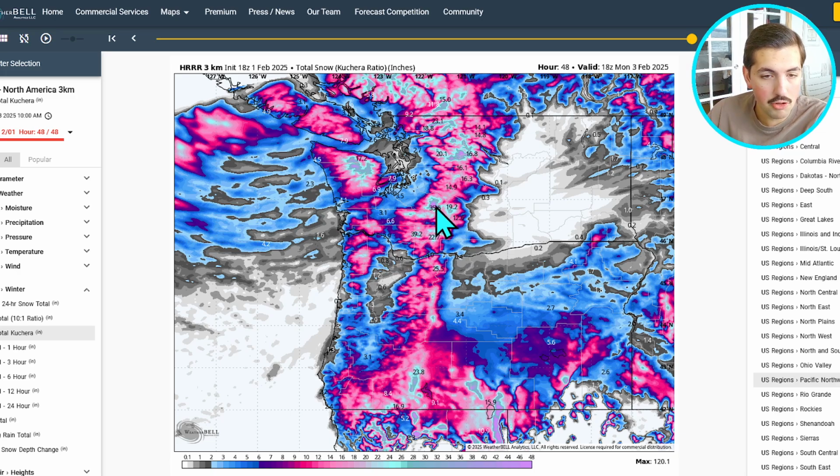Even Portland, you guys have the potential for some measurable snowfall over the next couple days. I'm looking at closer to the Tuesday, Wednesday timeframe. The European model shows potential for a heavier snow band for you guys down there later Tuesday and Wednesday as well. Your weather apps are probably not going to be showing that, but there is potential for a few inches of snowfall with the snow band during the first half of next week. That was kind of confusing, but Tuesday, Wednesday is the best time for you guys down in Portland.